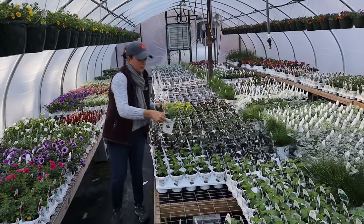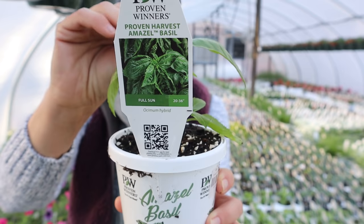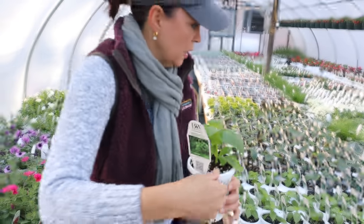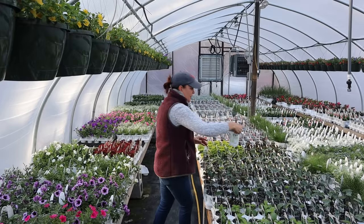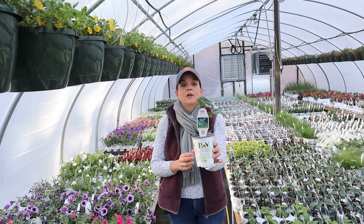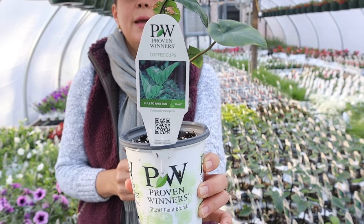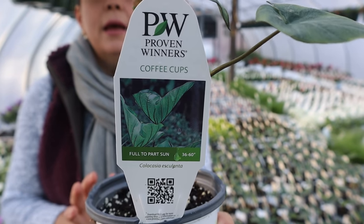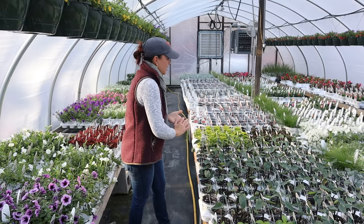Basil is growing quite nicely — just take the slightest little rub and it smells like summertime. The Amazel basil is doing quite well. Coffee Cups is coming along too — remember, local sales only for now. If we are somehow able to get more Coffee Cups, we'll put them online, but I've learned in this business not to promise something until I actually have the plant in hand, because I would hate to disappoint you.